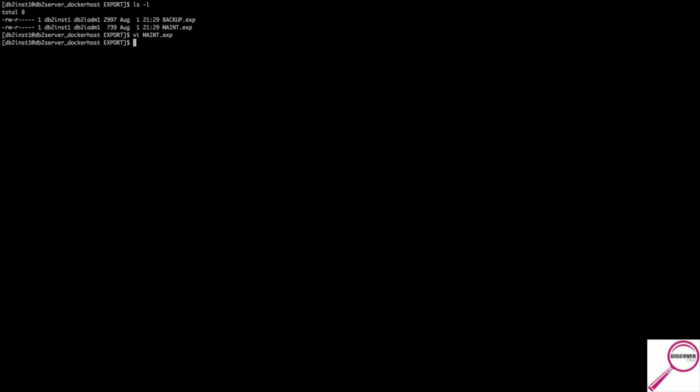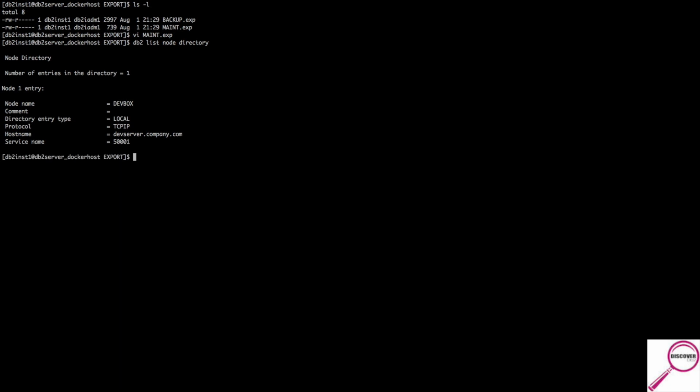Cool. Now let's go ahead and get rid of what we had cataloged. So db2 list node directory, and we've got devbox. Let's uncatalog it. db2 uncatalog node devbox. Gone.